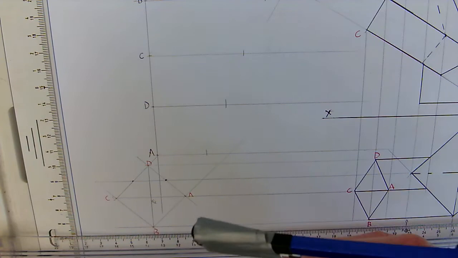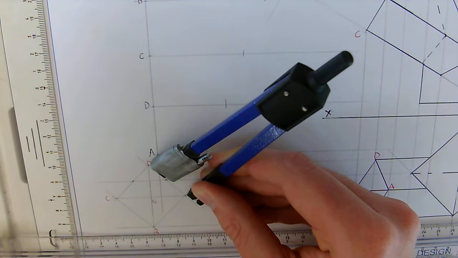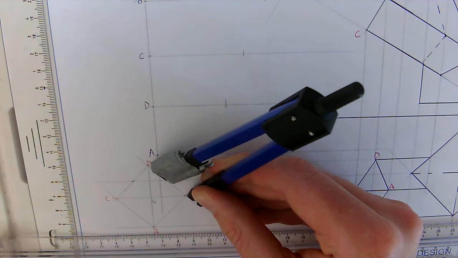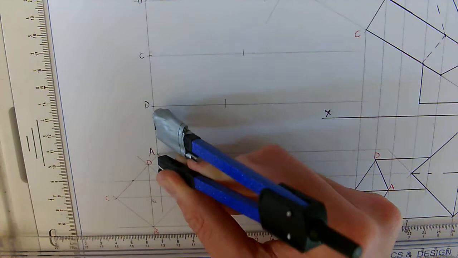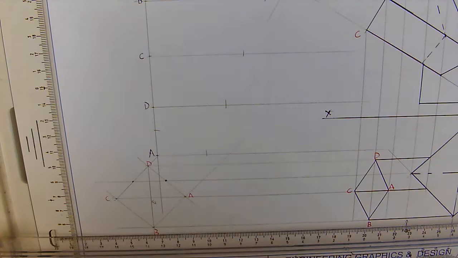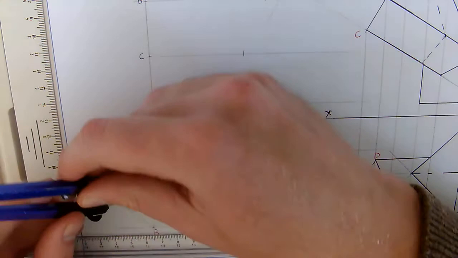So now what we do is, you take your compass. Now we can choose. Keris, I would say just to make it easy, let's take it from A towards D. We measure from A towards D. You could have started from D towards A. As long as you just remember from where you started. So I started from A towards D. So now I'm going to put it on A towards D and make the same mark there. So that's why the numbering is important. You have to remember from which side you measure. Next one. What do you say? D to C or C to D? C to D. So, and this should be the same length. So from C towards D. So I'm going to put it on C and move towards the letter D.